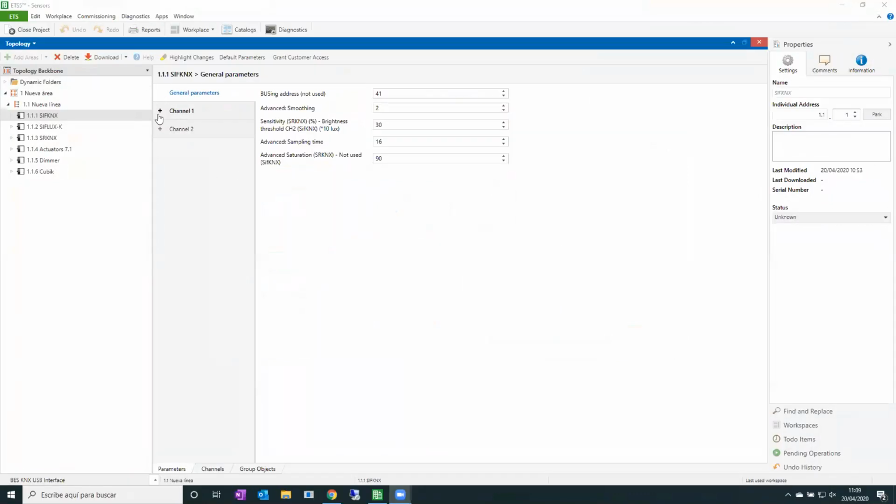We are doing the first example, in which we turn on the light from a sensor, and we also turn on and off the light from a push button. We have configured the sensor with a delay of 10 seconds to send the turn off telegram after 10 seconds of non-detection.